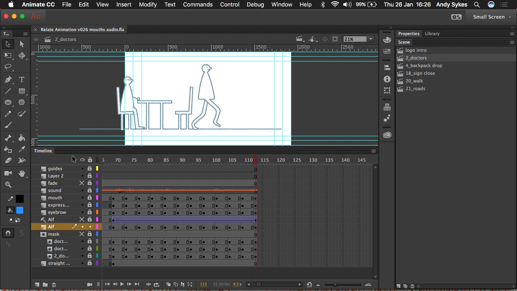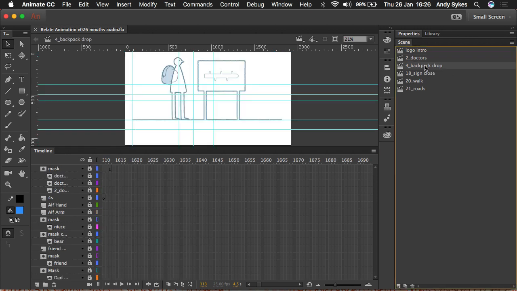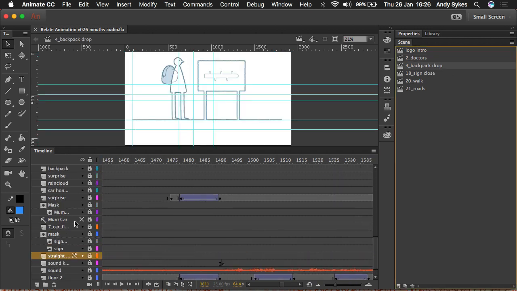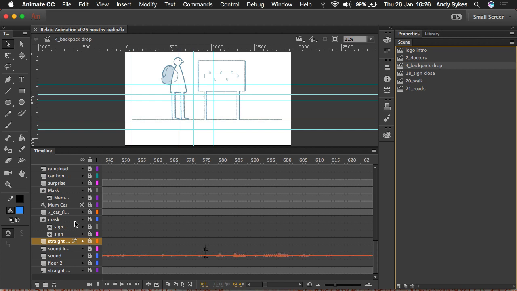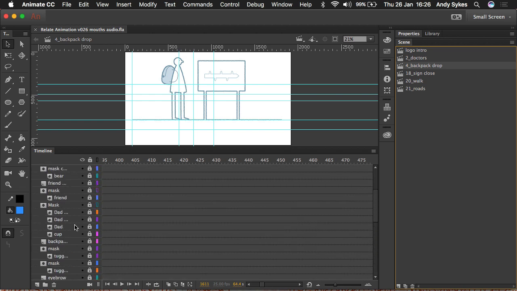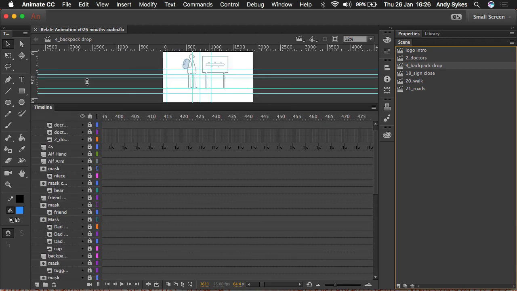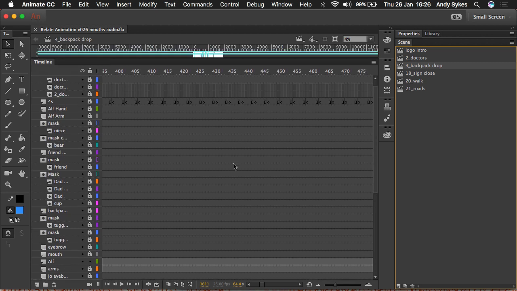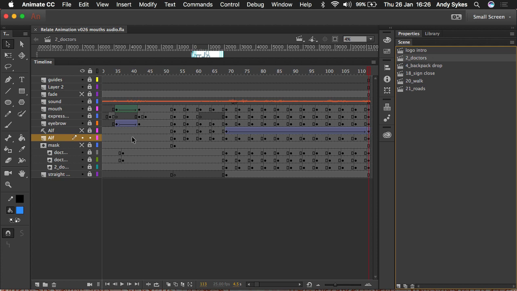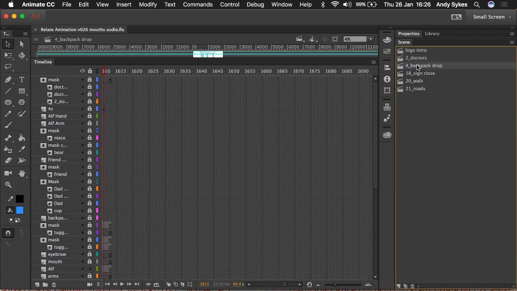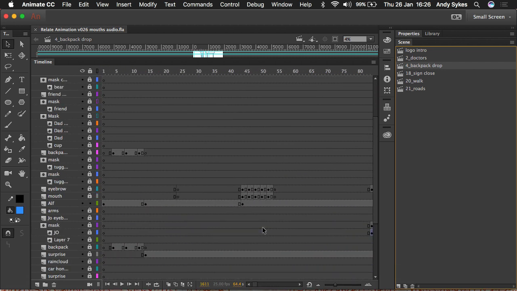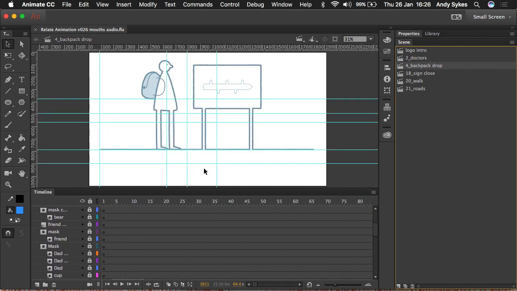If we keep an eye on how many layers we've got here, we've got even more in this scene. And if I wasn't using scenes, all of these layers, let me just dial that up, all of these layers would have to be in the previous scene, Two Doctors, and it would go on for absolutely ages, and it becomes unmanageable to have that many layers when you've got a lot of complex action. So scenes are a really useful way of splitting that up. So let's have a look at how to use them.